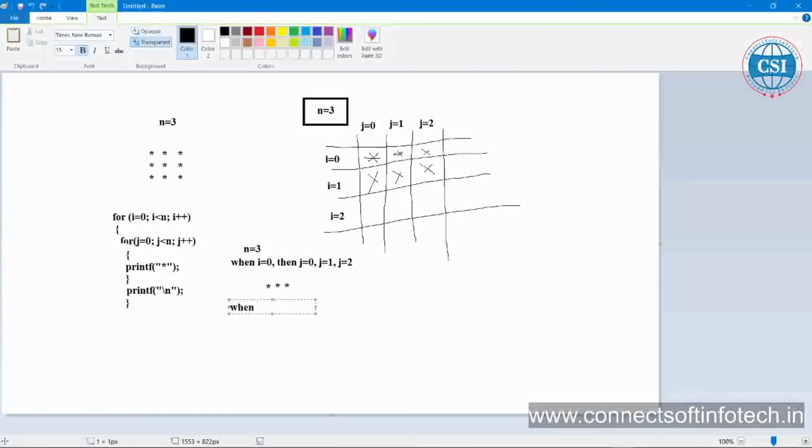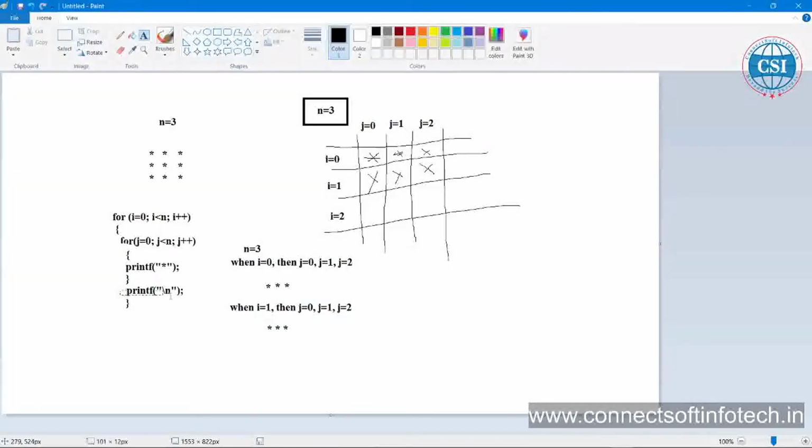When i is equal to 1, then again the same thing, j is equal to 0, j is equal to 1 and j is equal to 2. Means how many times will the star get printed? 3 times. Again next row, this backslash n is out of the inner for loop.